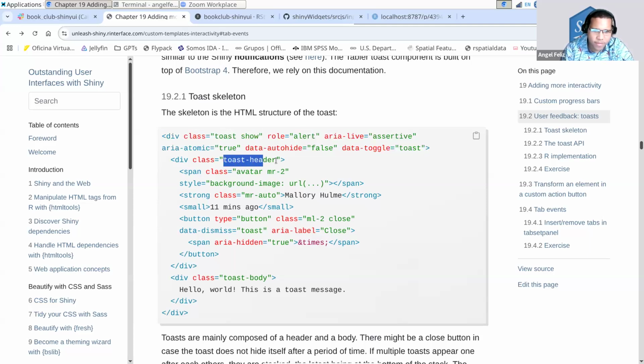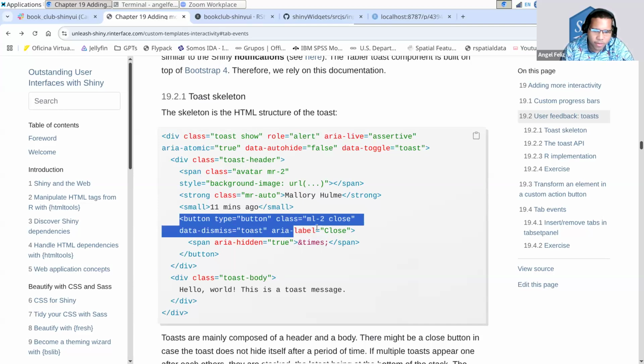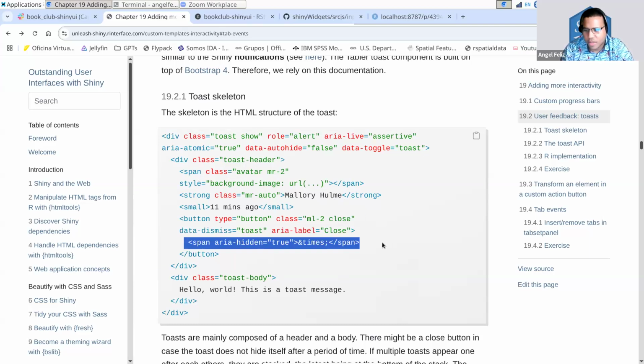You have a header and a body. That's the main part. You also have a button for closing. But he also explained that we are not going to use this button because it's going to hide based on some time that we are going to define.